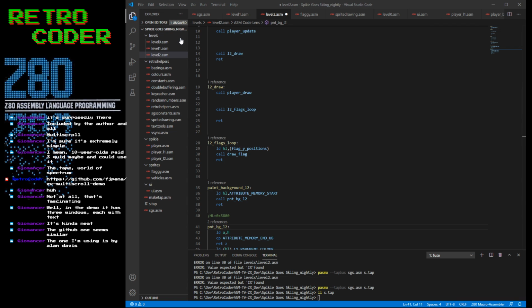Oh, the one you're using is by Alan Davis. Okay, that doesn't sound like the same one then. This is Javier Pena. In the notes it says this is an example of the engine using Jonathan Joffa Smith's technique. It's probably not even the same thing then.